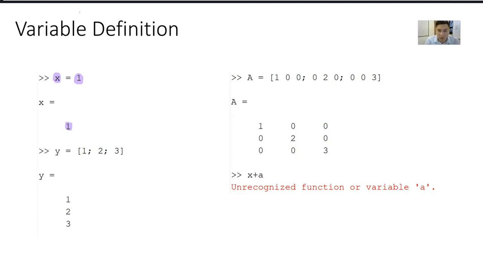We can create a vector. In this case, we're creating a column vector. So inside square brackets, we can list the different values that would go into that column vector. So in this case, we've got y is equal to a column vector filled with values of 1, 2, 3. Next, we created a matrix A. So you can see that these semicolons effectively end the row and then move on to the next row. So if we hadn't had any semicolons, if we just had y is equal to 1, 2, 3, that would create a row vector.